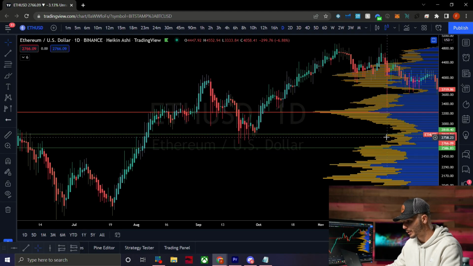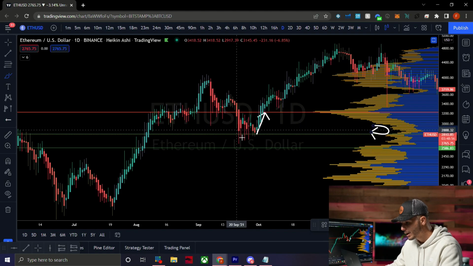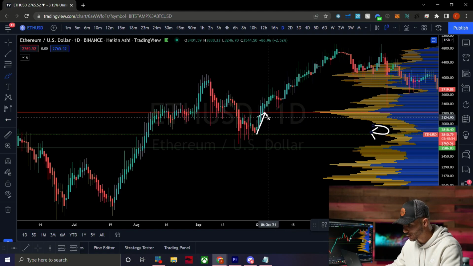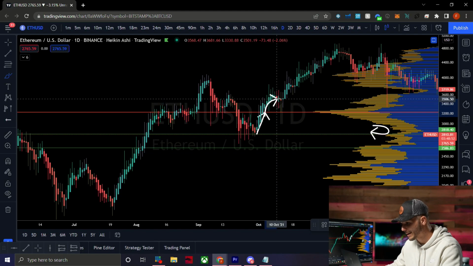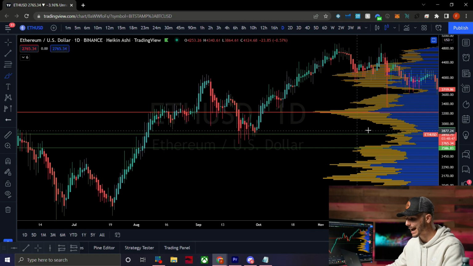And then just to really drive this home, you can see right here, we have another gap in volume, right? We have a little line right here, a tiny little spike in volume where we found support. And then you have your next high volume area right here. But you do have a little gap in this area, right? And you can see price just bounced off of this area here and shot right up through this low volume area. We shot right up, and then we actually crashed right through this high volume area, tested it as support, and continued coming up.